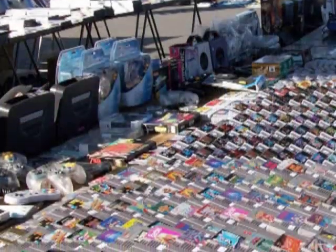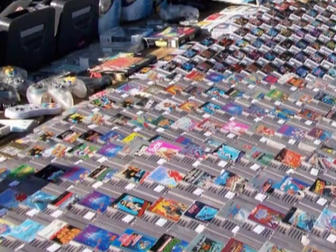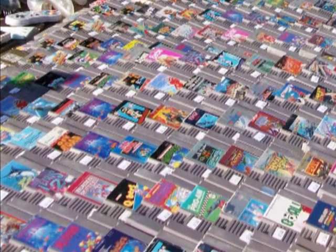You're going to find the old lady who thinks she's got something very rare and good. Super Mario Bros. 3. Good, yes. Rare? Not so much. It's one of the best-selling games on the NES. But she's still going to ask $25 for it. And then just a few steps away, you may find someone who has gems and they don't realize they have $80 games that they're selling for $5. I bought several games like this. That's the thrill of the swap meet. And I suggest no matter what stage you are in collecting that you continue to go to swap meets.